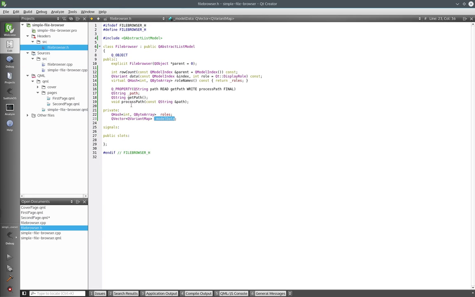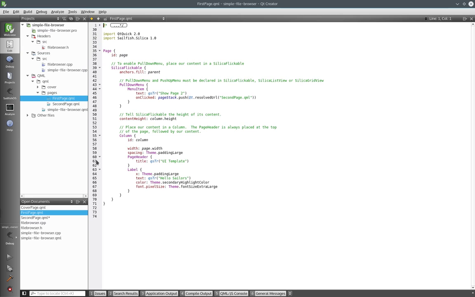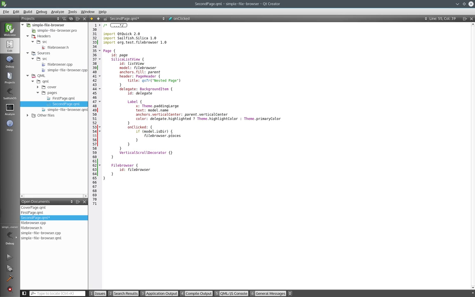We do not need to use process path here because we have a path property, so we just set the browser path to model path. No, not model path, model file path. And for the page header we will assign the file browser path property.